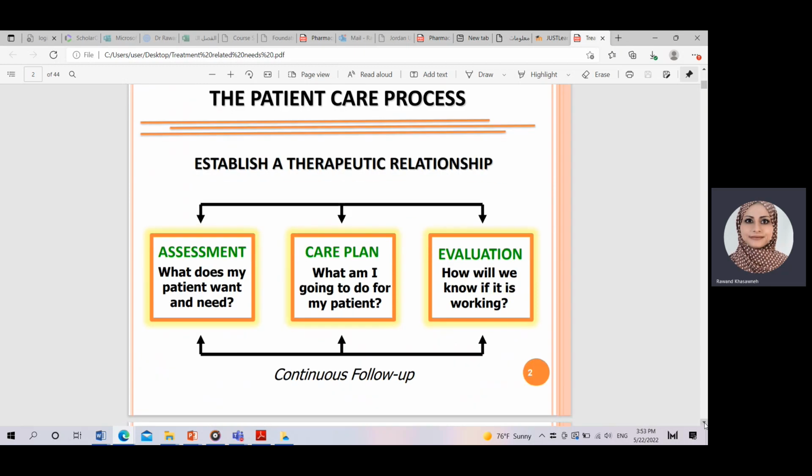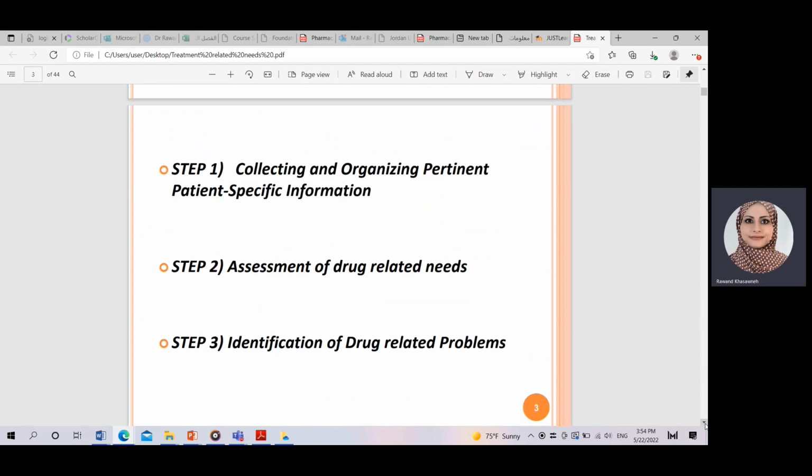Besides, it's also important, as listed in the lower part of the slide, to have a continuous follow-up when you are assessing the outcomes after the implementation of the care plan. So we can evaluate if we are having the outcomes or the objectives that we set up at the beginning of the intervention or at the beginning of the drafting of the care plan or the interventions that you set up for your patient.